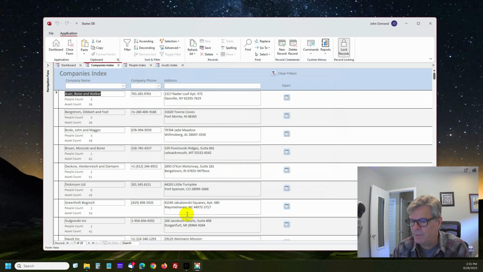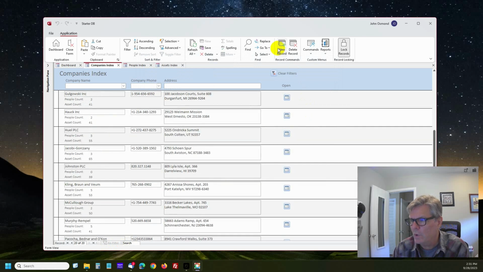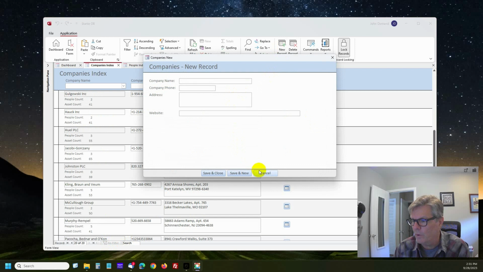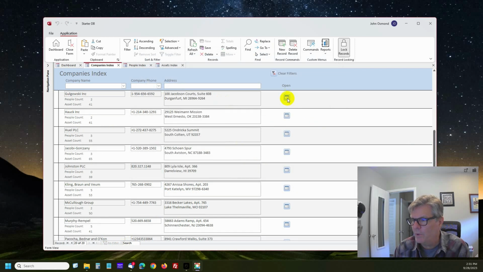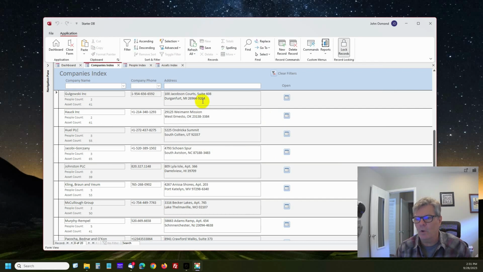Now, a lot of database applications will put the new record at the bottom of the index form or the bottom of the table if you're just looking at tables. I don't think that's a good philosophy. I personally think it's better to add new records in their own form. There's an exception to that, though. If I open up a company record and I unlock the people records, I can add a new person down here at the bottom of this form, because that's a little bit more intuitive that way. So try to keep it intuitive. You can also delete the record from this form, but of course you have to unlock it first to enable that button. So I hope that this gives you a quick idea of some of the quality of my work.